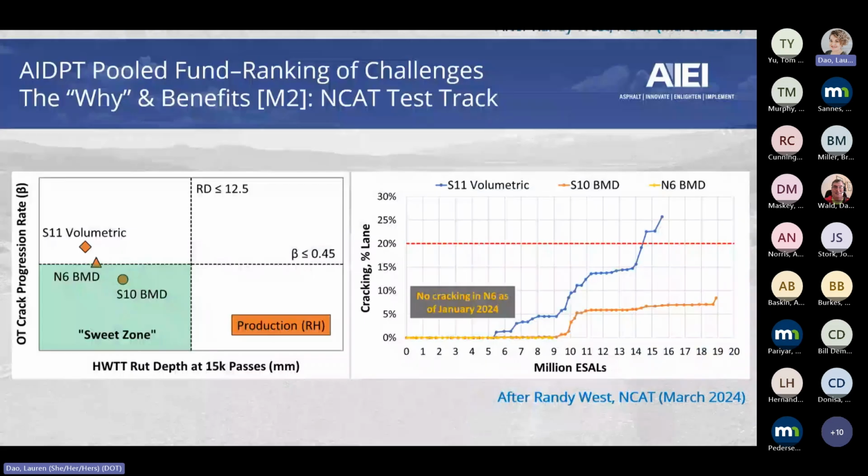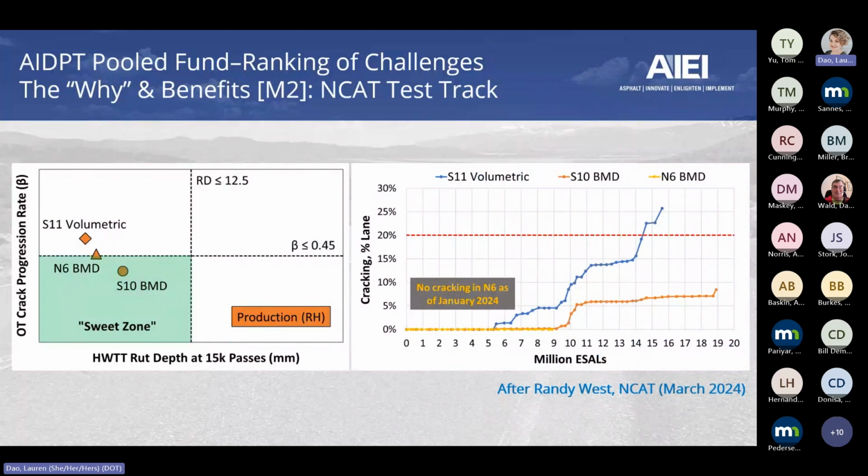So if you're wondering about the performance, what you're seeing here on the left-hand side is basically the test results in terms of the crack propagation rate from the overlay test versus the Hamburg rut depths. The green is where you would like to be. The volumetric design is basically passing the rutting but failing the cracking, right? The 2018 balanced mix design is sitting somewhere here nicely where it passed both the Hamburg and the cracking. And this is the one you want to redesign, re-engineer. It's basically pushing a little bit to the borderline where you still have good rutting and just a borderline acceptable crack propagation rate. You look at the performance on the right-hand side.